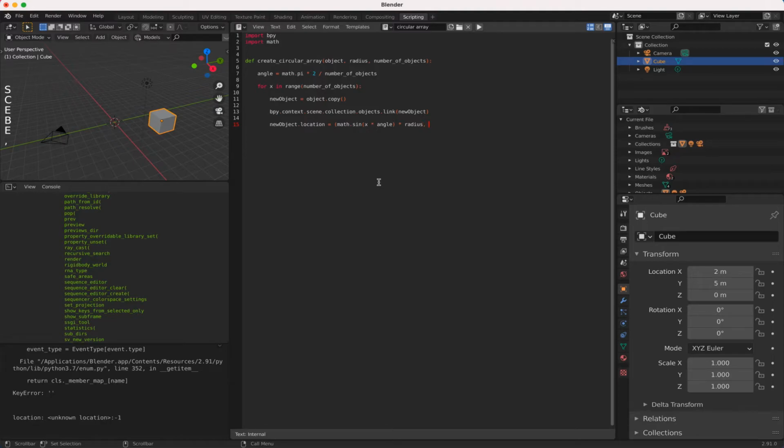This is our x value. Math.cos of x times angle times radius. This is our y value, and that is our 0 value. This was all for our function.